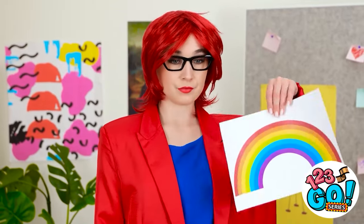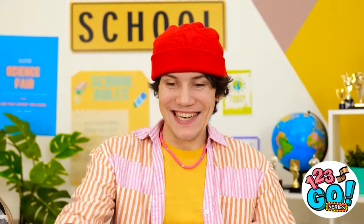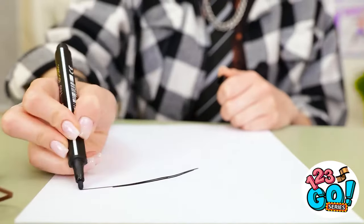I want you to paint a rainbow — and it better be good. I love rainbows. I don't do colors. Who's laughing now? I can't wait to get started — there's just something magical about them. Annie, what are you waiting for? Get on with it. If I have to — but I only like black. Let's get this over with: if you want a rainbow, I'll give you a rainbow. It'll be the best rainbow ever!